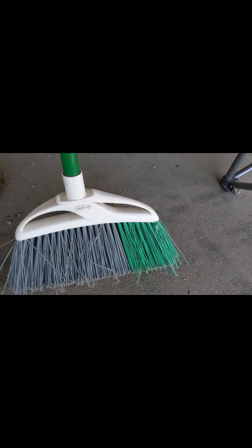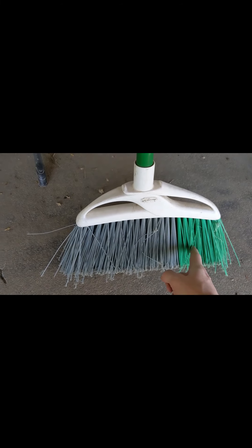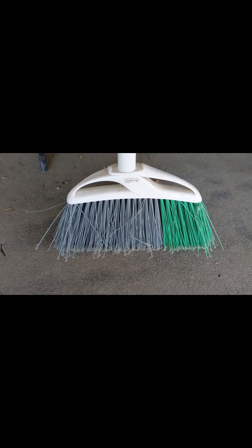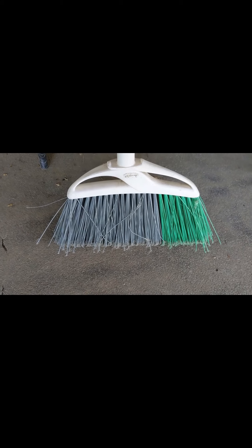This unruly bundle of twigs at the end of a stick needed to be fixed, in Dickinson's opinion, to be more efficient. He decided all the bristles needed to be in a row so you could cover the most space with a single sweep without working too hard. Levi Dickinson used his crop of broom corn — which we know as sorghum, primarily used to feed animals back then — attached it to the end of the stick, and tied it with twine. He then developed a system of mass-producing these, selling hundreds of brooms every year to the surrounding community.